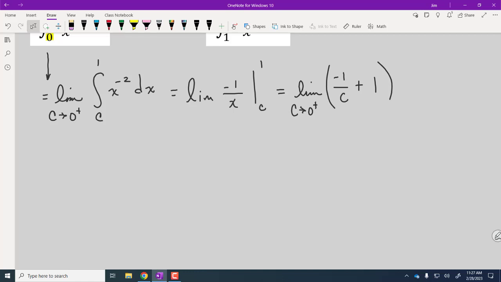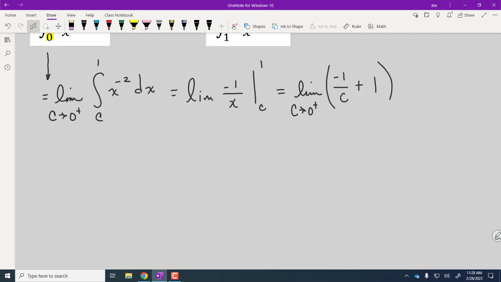So now we take the limit. The limit of the constant is itself, but we have to focus here. We are not taking the limit as c goes to infinity. We're taking the limit as c goes to 0. Moreover, c goes to 0 from the right. So we start thinking about values of c. Think about plugging in 1. Think about plugging in 1/10. Think about plugging in 1/100th. So we want to approach 0 from the right-hand side. So positive values: 1, 1/10th, 1/100th, 1/1,000th, 1/10,000th, etc.